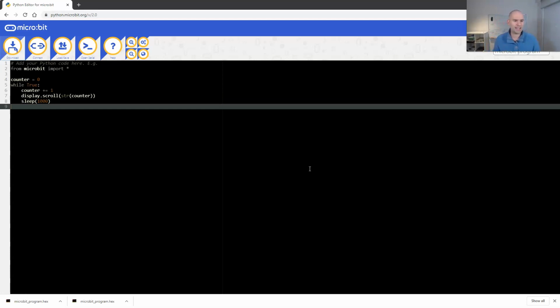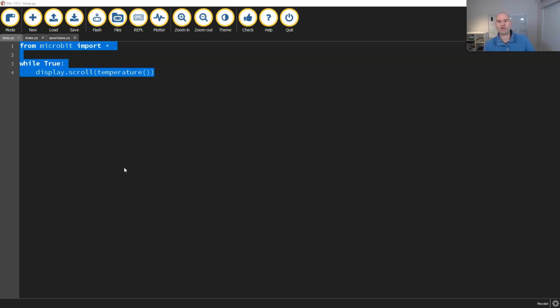Let's have a look at a little bit more of an advanced example with a different IDE. So next I'm going to show you Moo, which is a Python IDE that downloads programs to the microbit with one single press. And this here is an example program that displays the temperature. Currently 24 degrees. That takes 3 lines of code. Now, one little problem with Moo is that it interferes with my webcam, so I'm going to have to pause it and show you the next program.